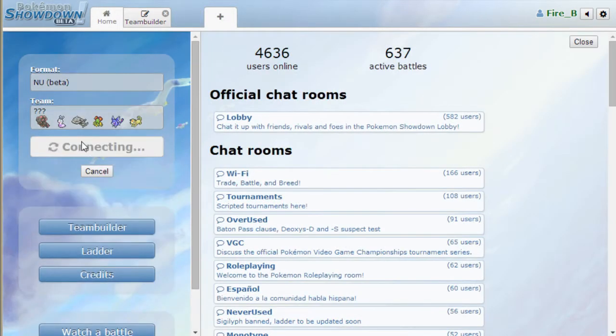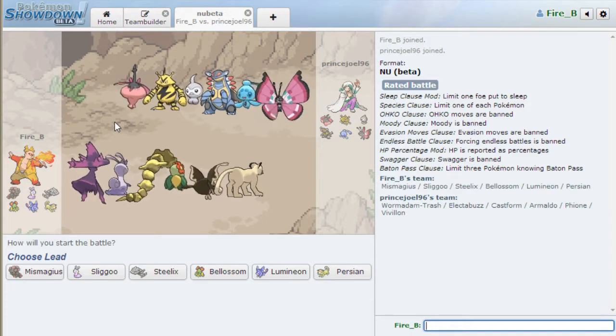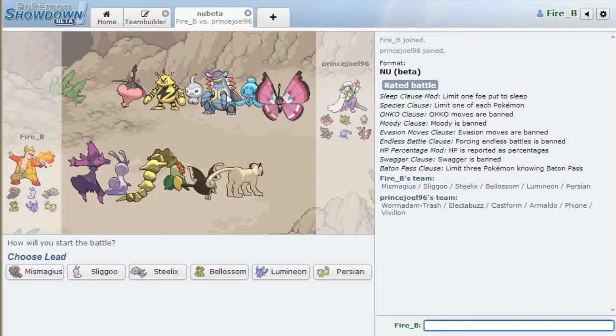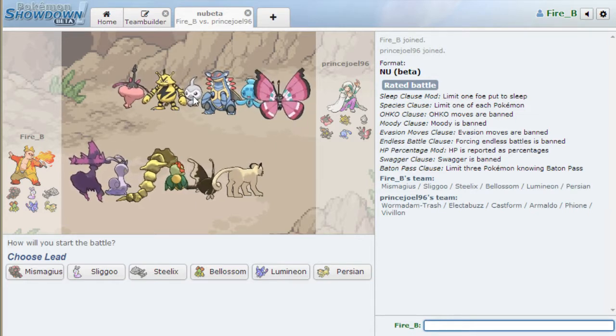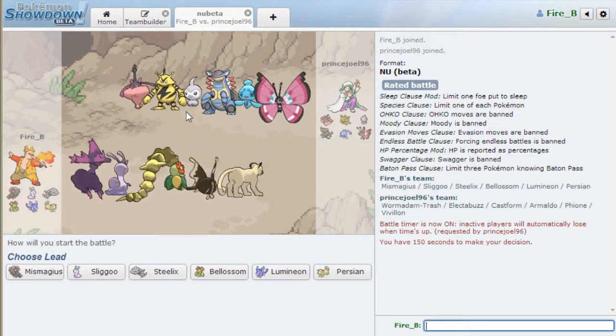Let's see if we can find another one. Here we go. Oh! I like what you're doing here. Except that I don't like some of what you're doing here. I see these three right here, and I can tell immediately that this is going to be a rain team of some sort. Swift Swim, Hydration, screw you and your timer. And then Castform, because Castform works well in any weather.